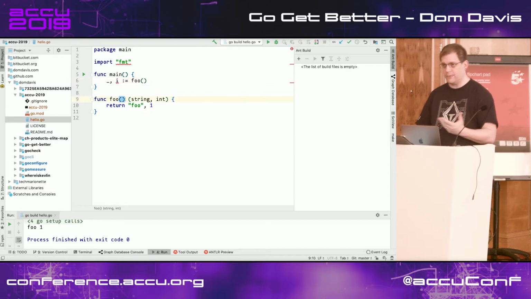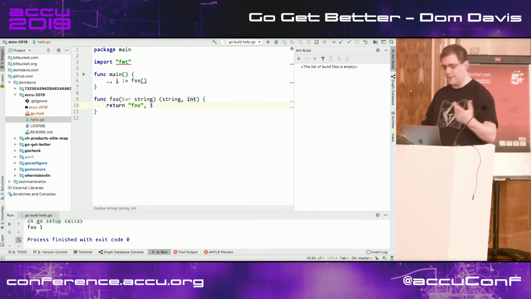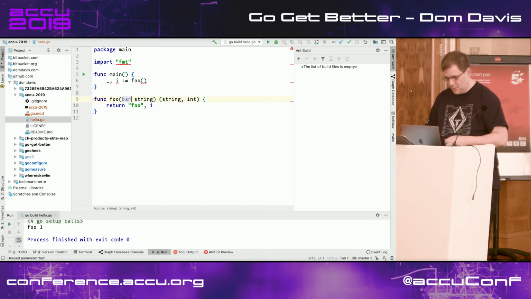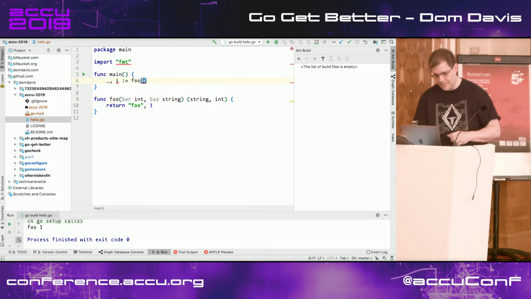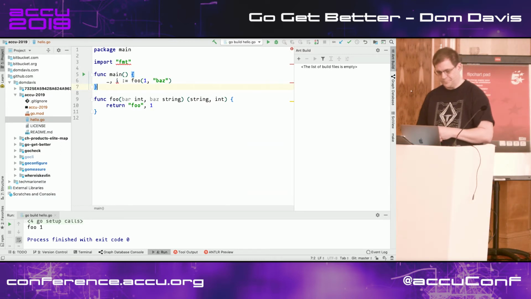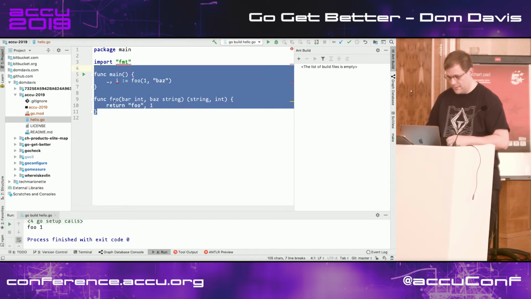If we want to take arguments, we can put them in. So we can turn around and say we've got a bar and it's a type string. You've probably noticed that your type declarations are in the wrong place. Bouncing between languages like this can be fun. Again, it's just something you get used to. If you have more than one parameter that shares a type, you can in fact do this. So you go bar and baz, they're both strings, but if bar happened to be an int, you would do it that way. We're now whinging here because we need to pass in arguments.